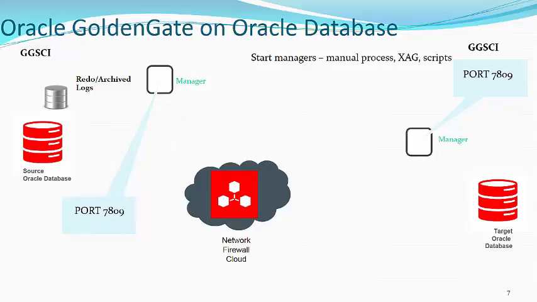For the manager, usually you provide it with a port number. The default port number happens to be 7809, although you have to provide that. The port number provides a way whereby an extract could talk to a remote server. So the port 7809 will be open, so it knows where to send stuff to. Anyway, that's the manager process.